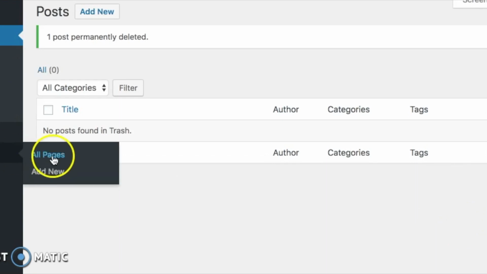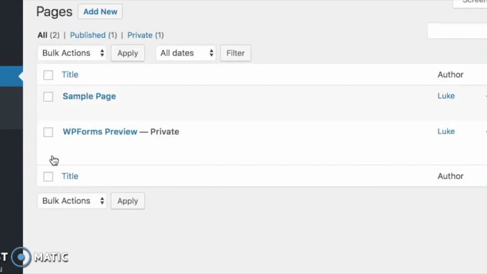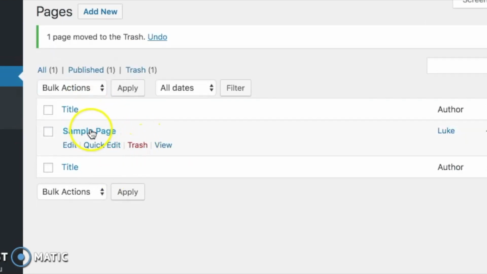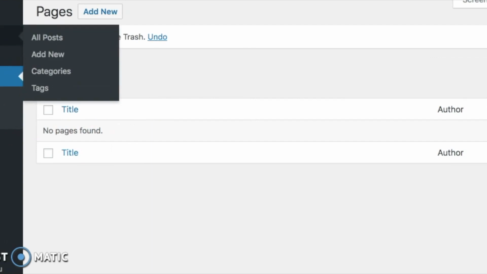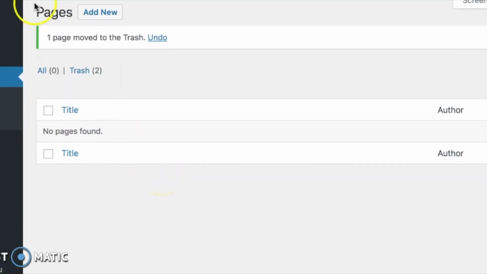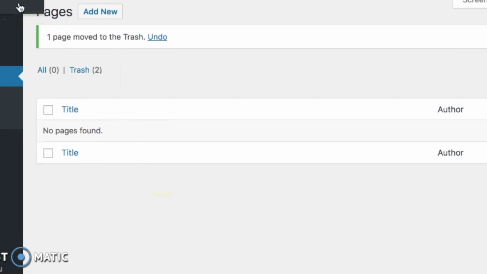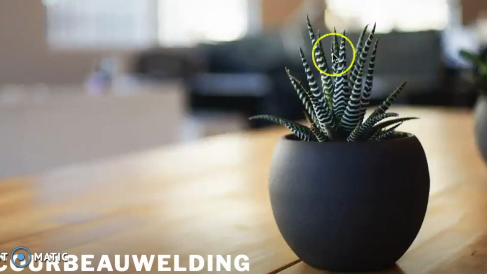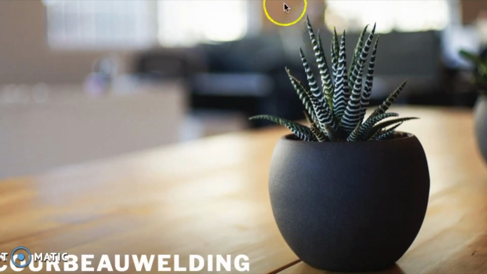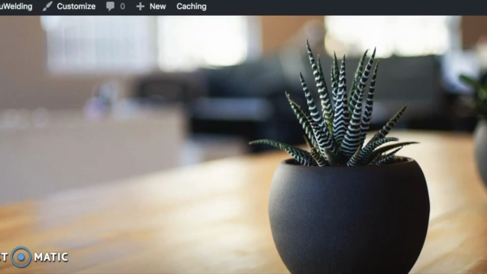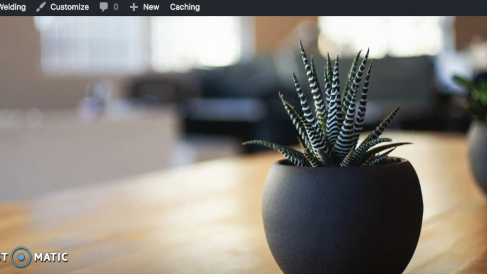Now you have pages, so you can go to all pages here, and then this is exactly where we would start. So by default, it also has a sample page like this, so we can just put that in the trash too, because we don't need a sample page. And basically we can go here and we can go view the website. Now this is what it's going to look like to start with, just like a piece of paper. It's nothing special, but this is a start.